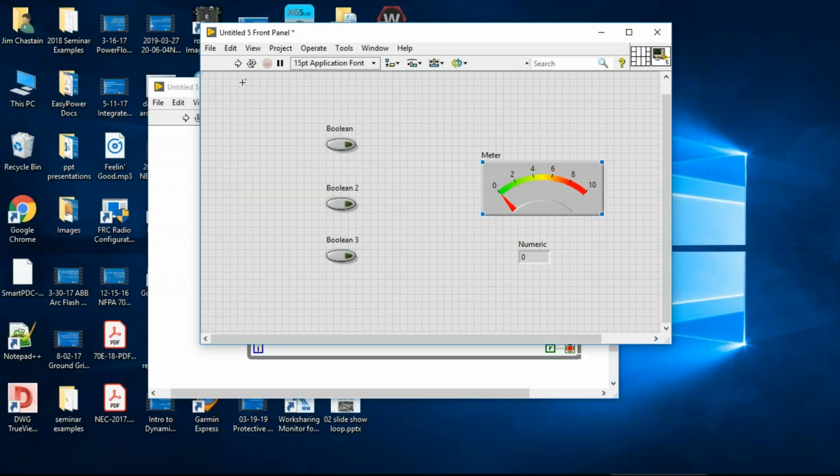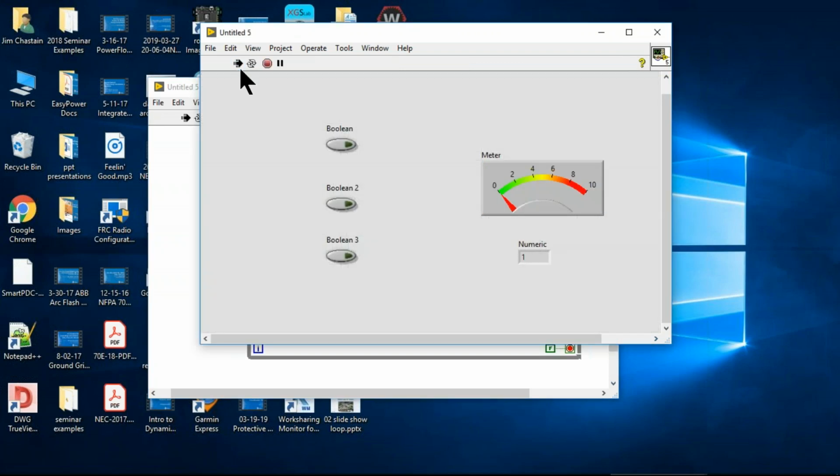So again, we run the program. When this is true, we get numbers on our outputs. Now there's also a built-in effect where the outside switch takes priority over the other two because it's daisy chained the way it is.